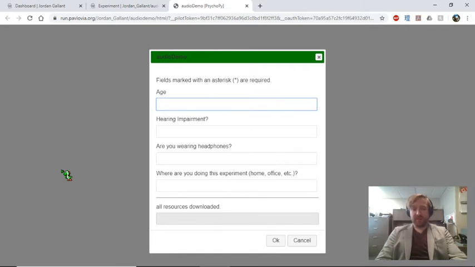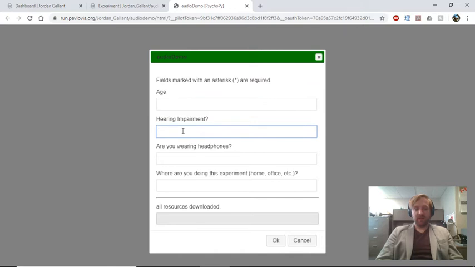For these kinds of experiments, it's really important to control for as much of the potential variation as possible in the conditions in which people participate. So you want to remind people over and over again of simple things, like that they should be wearing headphones. These are just some typical questions I'll ask. Age is always going to be in there. You might want to ask if they have any hearing impairment. And again, I try to make this as repetitive as possible.